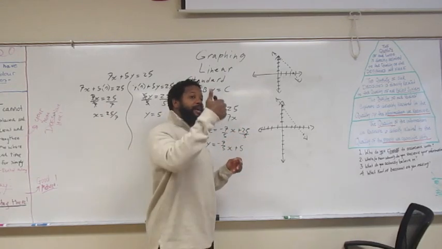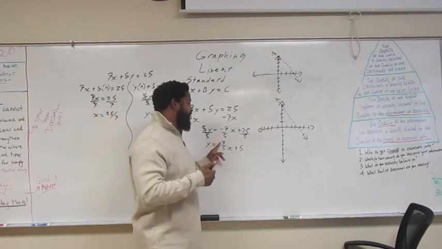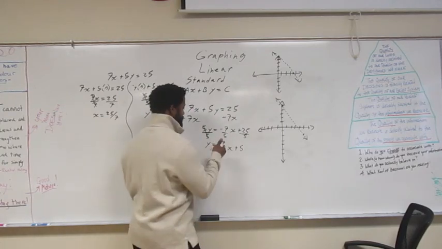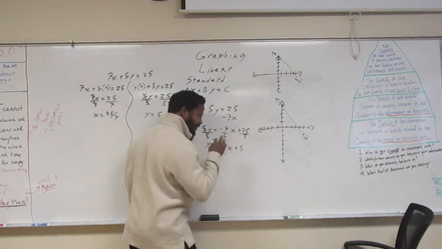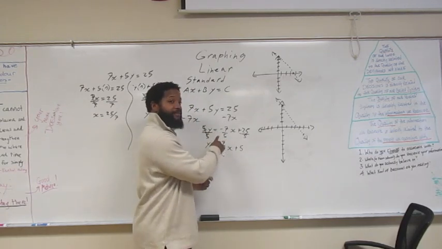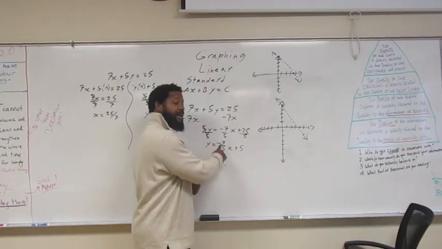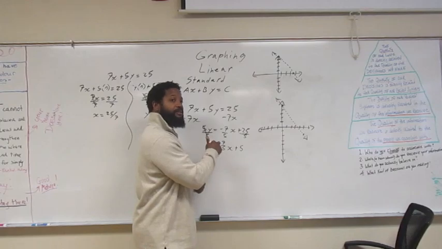So if we were to count up, if this was a positive and we counted up 7, I'm sorry. No. Forget that. So this is a negative. If we were to count up 7, which way would we run? To the, you mean up? Yeah, if we counted up, which way would we run? To the right? Uh-uh. Oh, to the left.